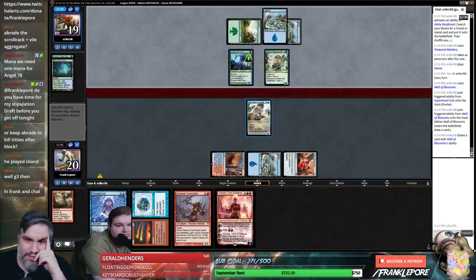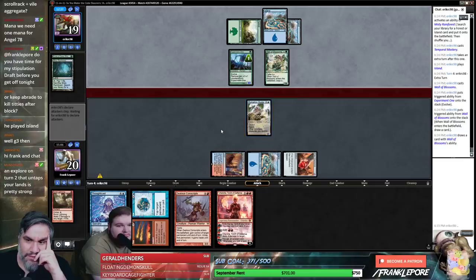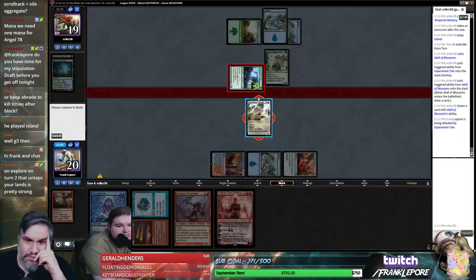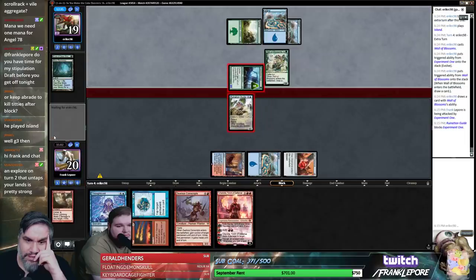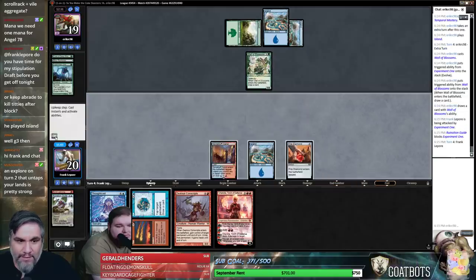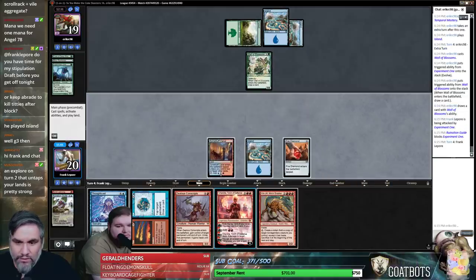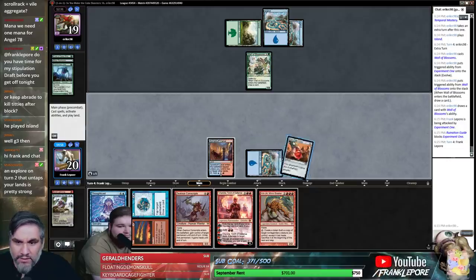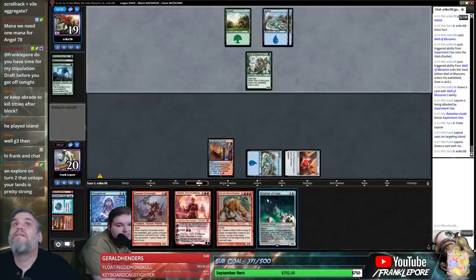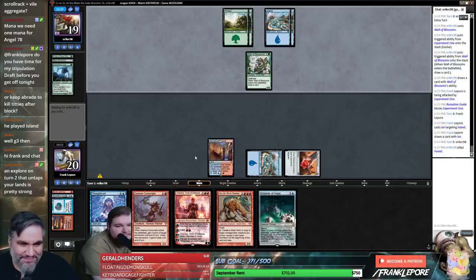I'm probably just going to block this guy. Yeah, I think so. Yeah, and that's fine. This guy doesn't add to affinity or anything. Plus, having him off the board is better if we do hit a land. Yeah. I think we draw a card now. Never fails. Just never fails.